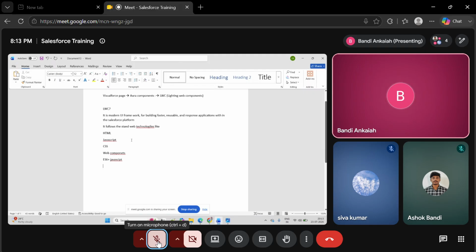So it follows the standard web technologies like HTML, JavaScript, CSS, web components, ES6 JavaScript.